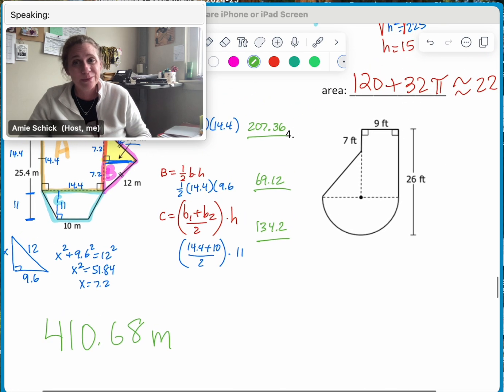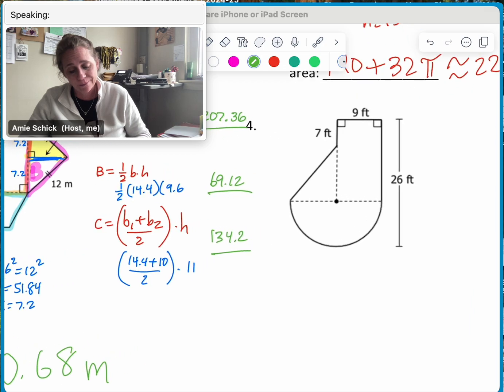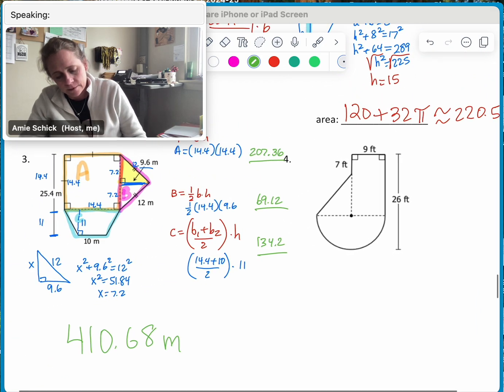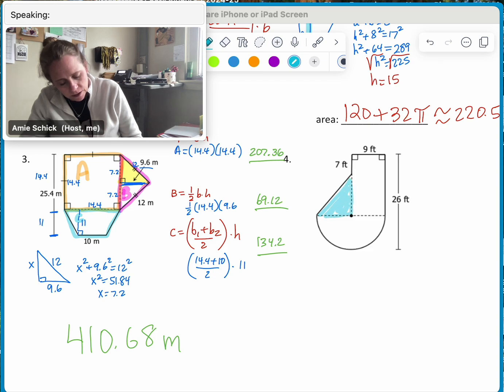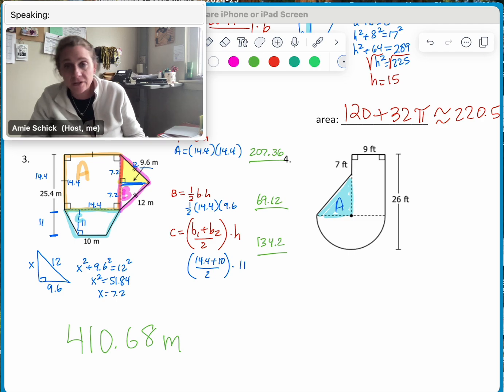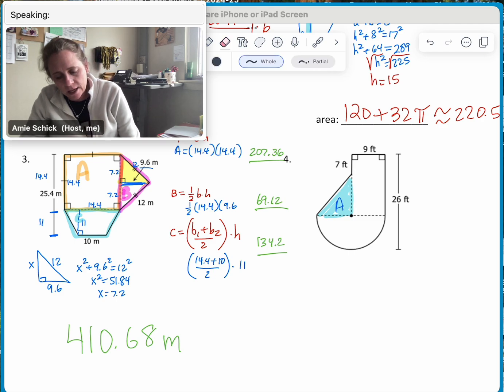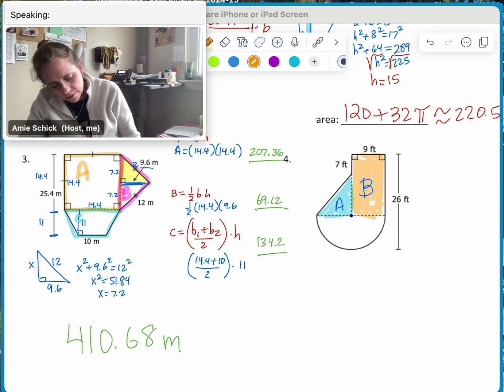Okay, last one. There's only 4 today. Sorry, only 4. So we're going to start shading. So if you've got your fun markers or highlighters, here is shape A. That is a triangle. We can say this one over here could be shape B. Let's do it. And then finally, our last and final shape is a semicircle or half of a circle.